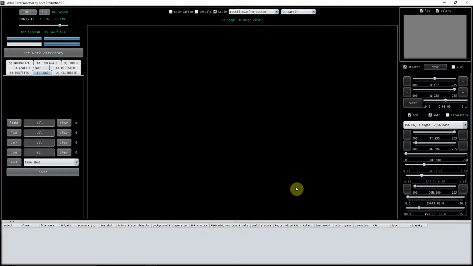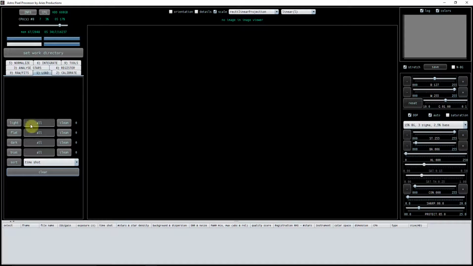So the first thing we're going to do is how to create a bad pixel map. We'll start at the beginning, and then I'll do some other videos on calibration, how to register your exposures, etc. And of course how to build a mosaic.